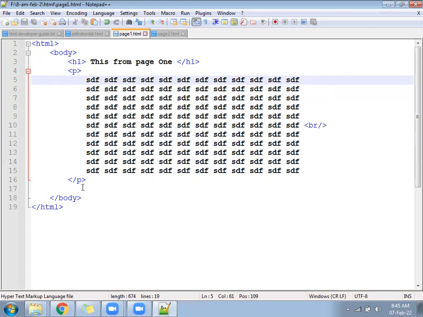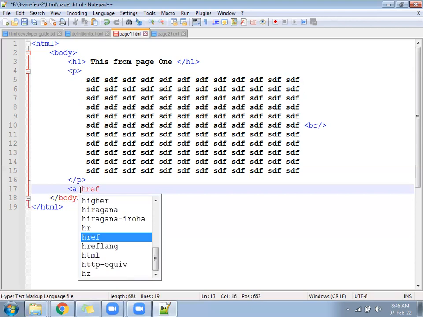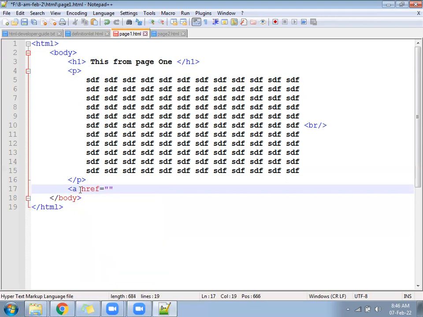Now after that, at the end after the paragraph, follow the A tag. Under the A tag, href will come. Right here, write go next. So when the user runs this page, the user can see a link called go next.